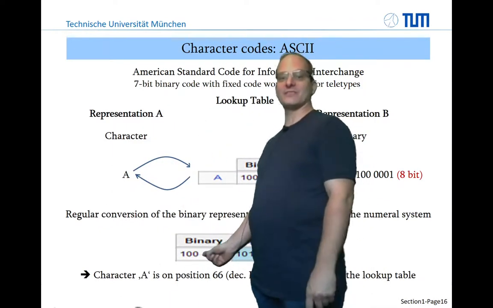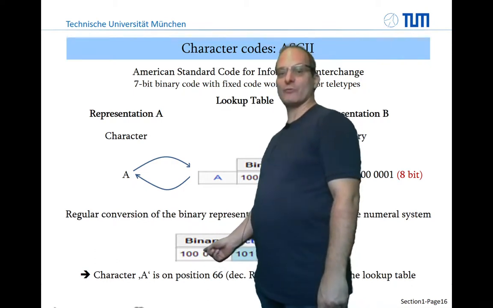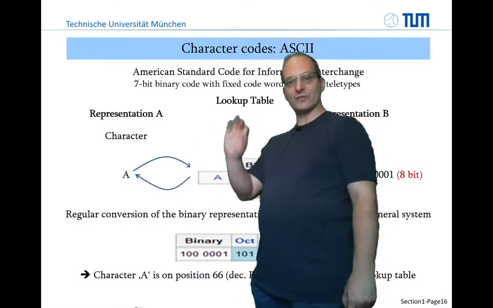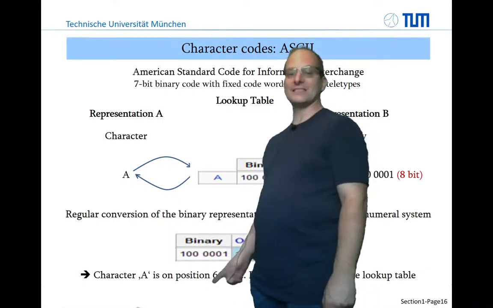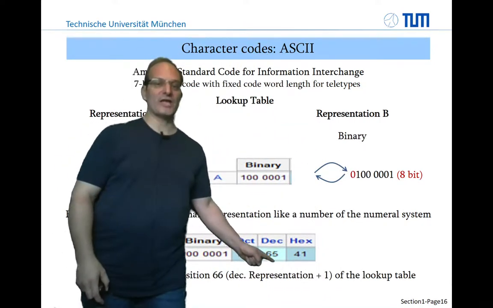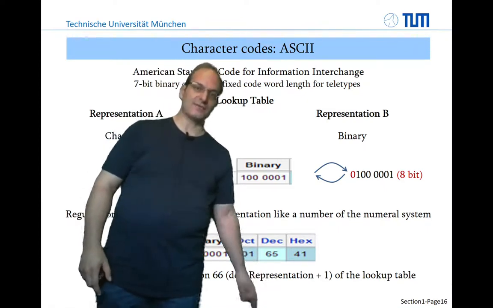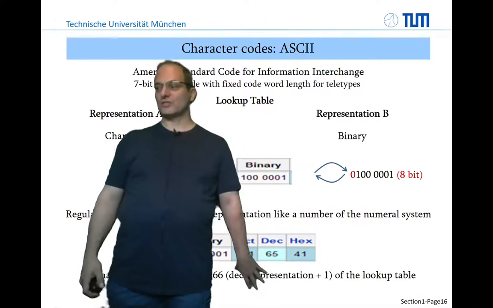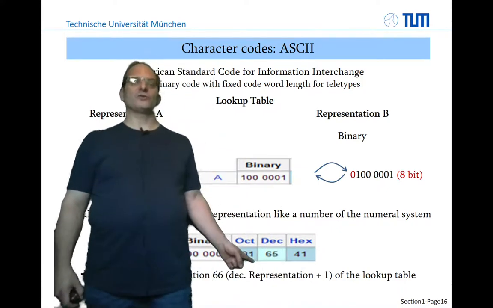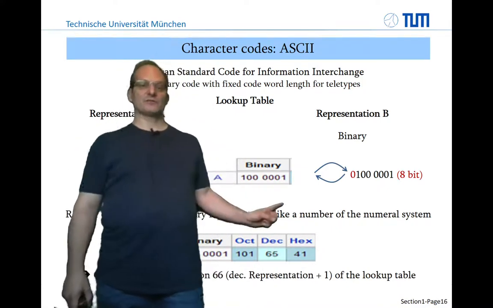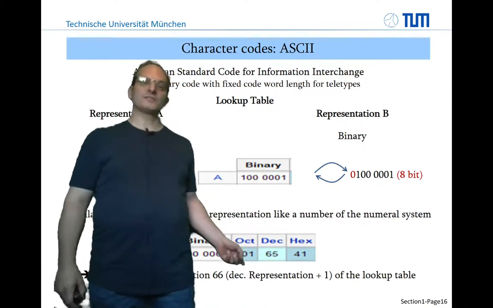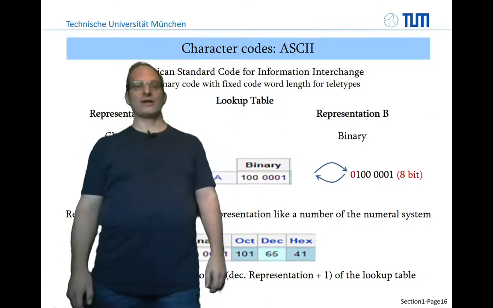It is also helpful because it's an ordered table. For example, if you have this representation, it's the representation for A, and A is on position 66, but the table numbers start with 0, so you have a decimal number for A of 65, and B, uppercase, is 66, and C is 67. The same holds if you look at the table for the lowercase letters. It's also easy to convert between lowercase and uppercase, because with this ordered sequence, you can use the distance between uppercase and lowercase, and always subtract or add if you want to convert.